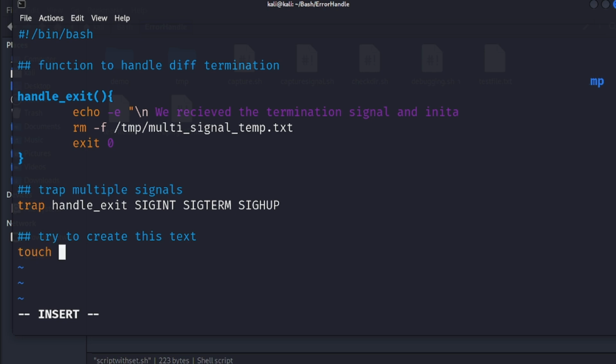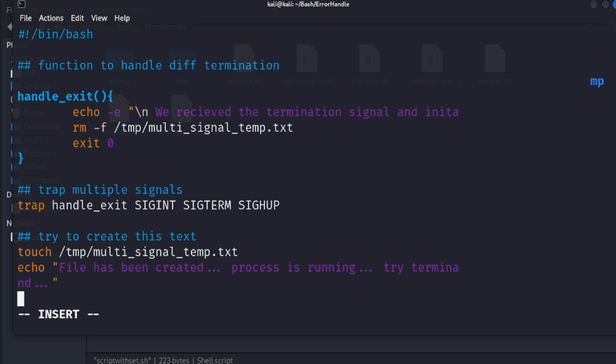We will write a file in /tmp, let's say multi, and we will write the message: file has been created, process is running, try to terminate with the kill command.